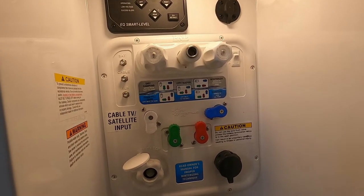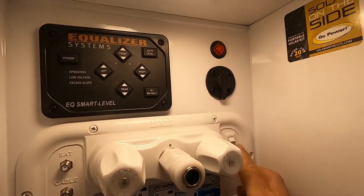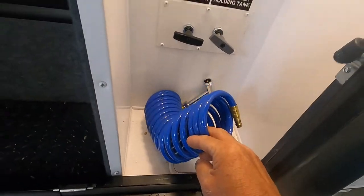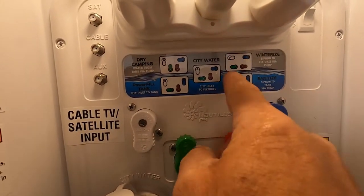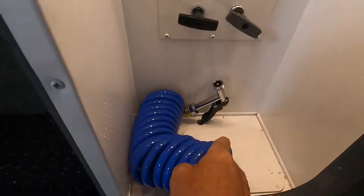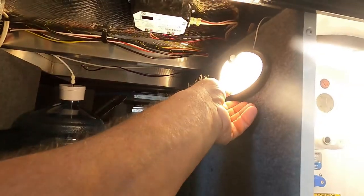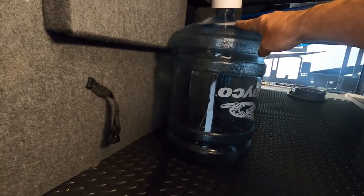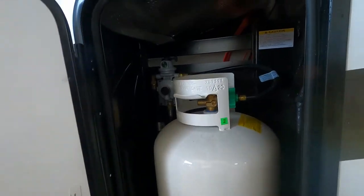Let me walk you around the rest of the unit. Starting at the docking station again: the equalizing system, the indicator light for your water pump, solar — you can plug in a solar panel there and it'll trickle charge your batteries. You have a spray port, cable and satellite hookups, auxiliary hookups, black tank flush — we'll talk about that when leaving. City water, and your black and gray tank handles. There's a door where you can run your hoses through, and a light you can set to motion or on. In storage here, besides the 110 outlet, you have a fresh water container you can fill for drinking water.